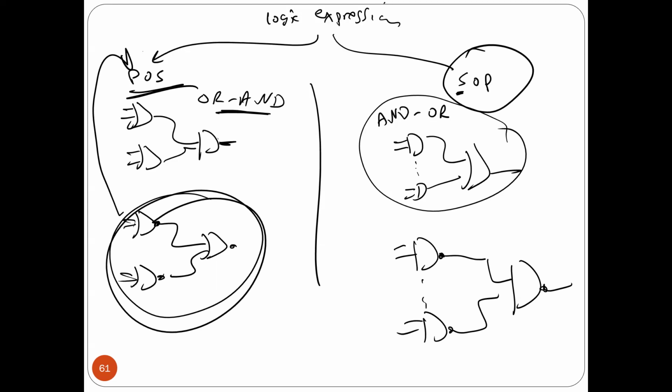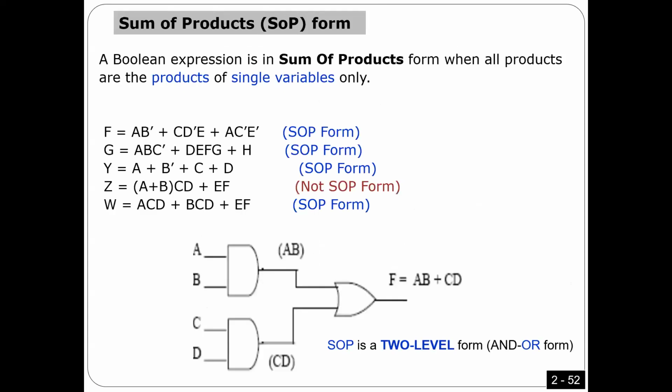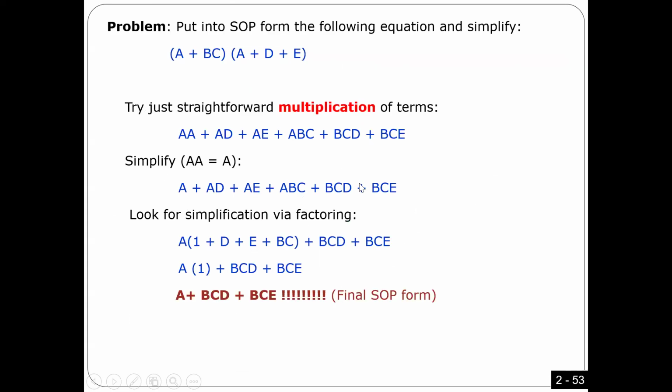So now, what I'm going to explain is, if you have an expression, how I can put it in product of sum or sum of product format. I can do that using algebra manipulation, or I will show you, if you have a truth table, how you can write the function from the truth table in either of these two formats. Is that okay? You will see right now. So here I'm making the definition of what is sum of product. I told you here you have AND and then you have OR here.